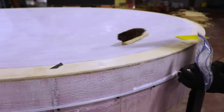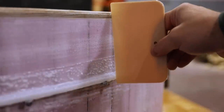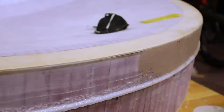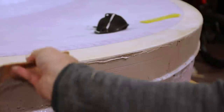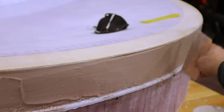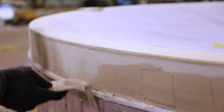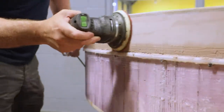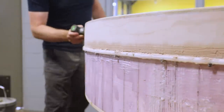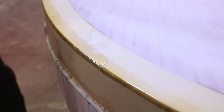I glued it in place with thickened epoxy. I'll use Bondo to build up a slight taper. I coated the sanded Bondo with epoxy so that the entire mold face was consistent.